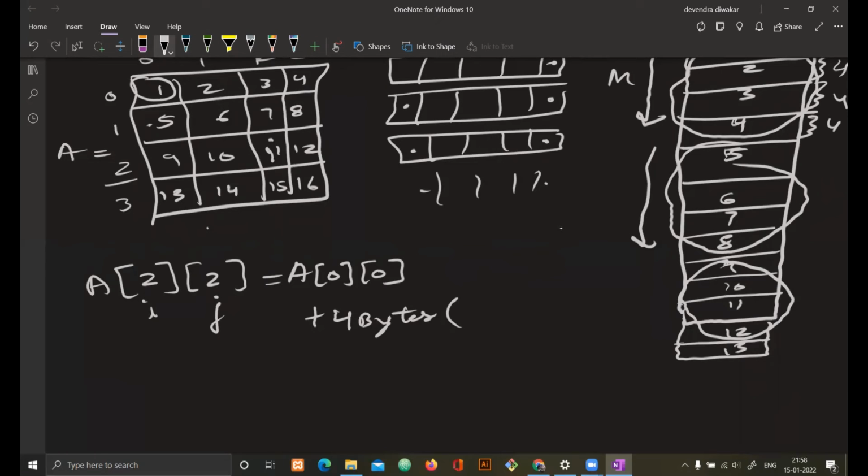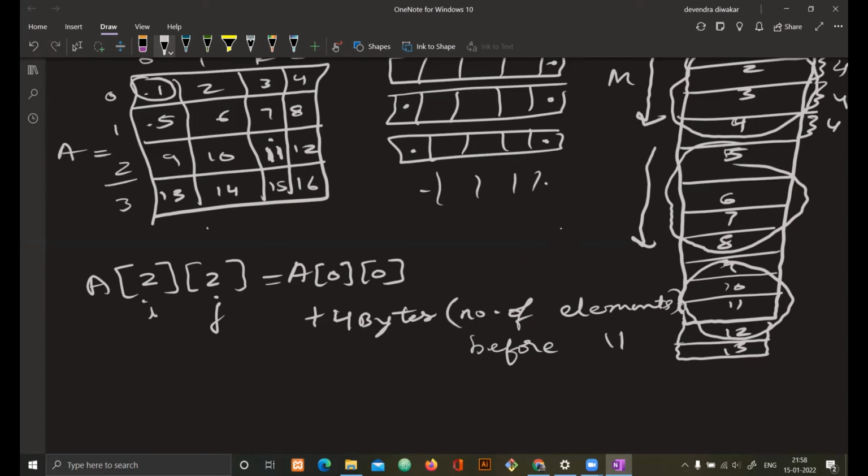In order to find the address of this 11th element, I just need to know how many elements are before this, so that I can get the base element and then multiply the number of elements before 11 with the size, 4 bytes.